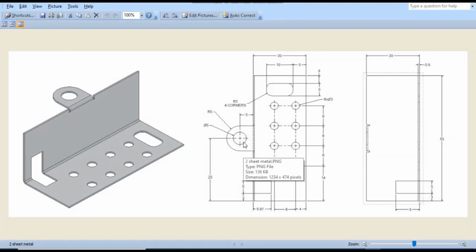Now we want to make this holding profile. For this, the dimensions are the radius is given of r5, and from here this is 5 mm, so it will be 10, 5 plus 5 mm of radius. The height from till here will be 10, and the width will be 5 radius here, half radius is half of dia, so the diametrically it will be 10 mm. It will be a profile of 10 into 10.